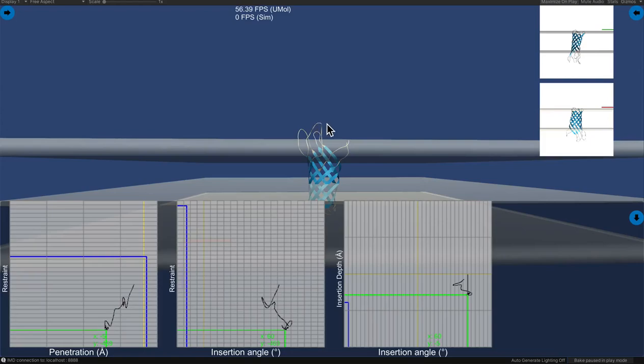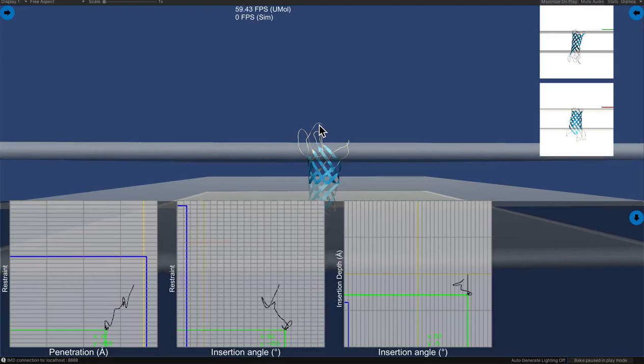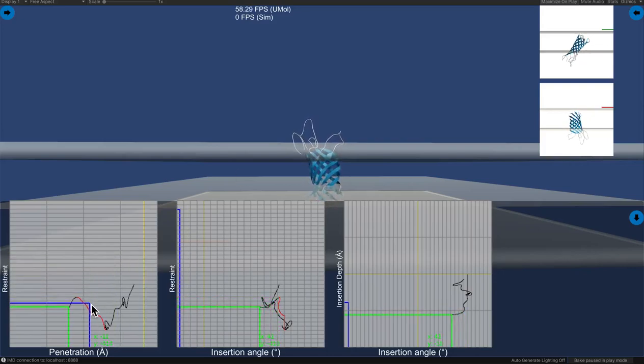And now what we can do simply with the mouse, tug on any part of this protein and then see what happens. For instance, I could just start to pull it out a little. So I will pull on this loop here, pull upwards, and then you can see that the penetration, it goes up here. You can see this in the energy, and it explores a little.